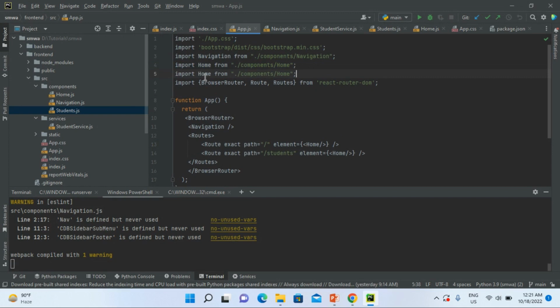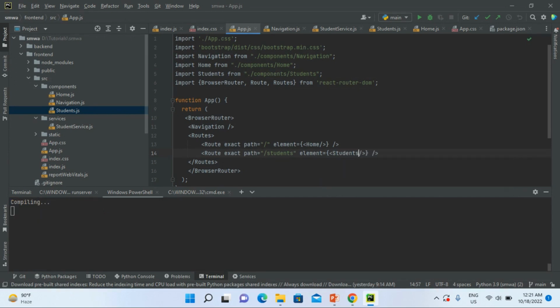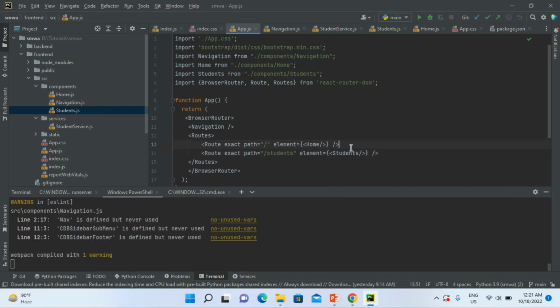First I will import the component: import students from slash components slash students. And here I'm simply going to call students. Okay, let's save it and wait for this to compile.